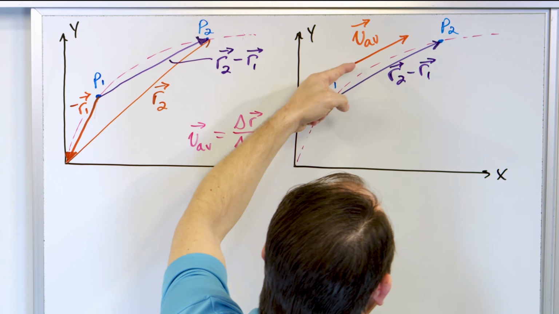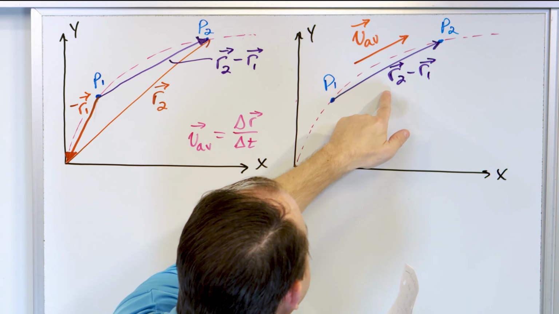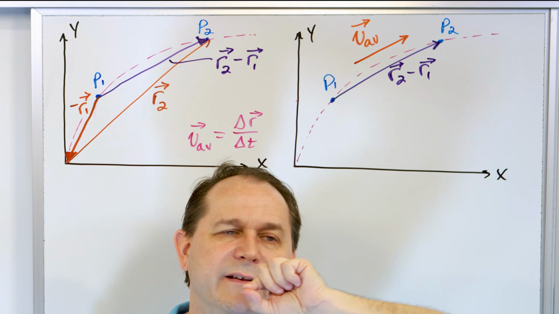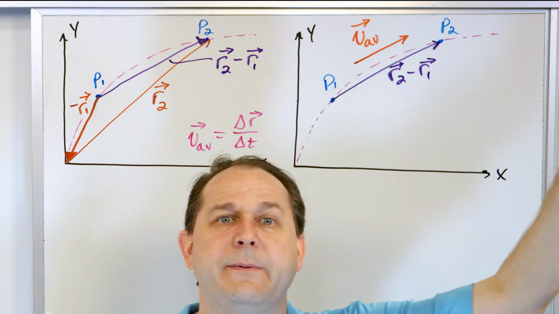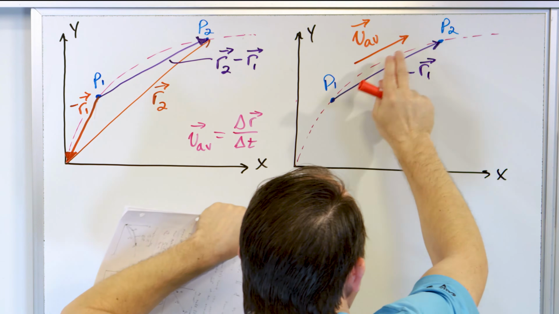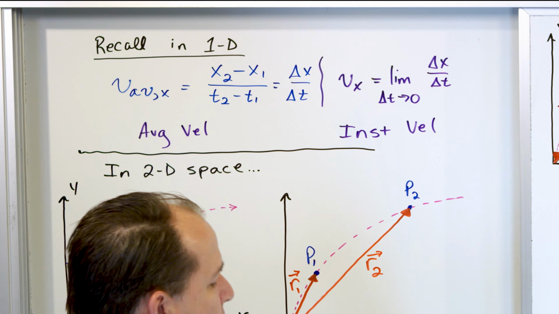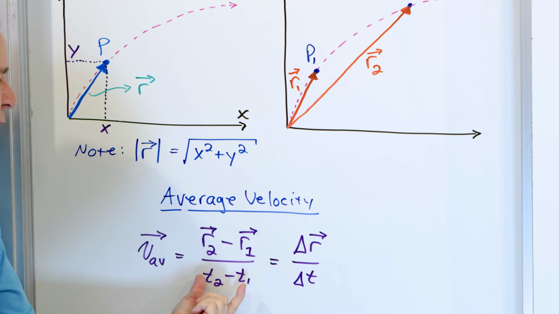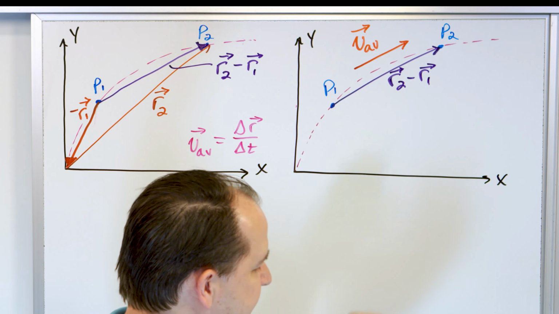So the velocity is a vector in exactly the same direction, but it's either going to be bigger or smaller than this, because when you take a vector and divide or multiply it by a number, it stays oriented in the same direction, but it's either going to be bigger or smaller. That's why I drew it, in this case, a little smaller. But whatever it is, it's going to be pointed in this same direction. So we have gotten to the point where you should understand why the average velocity in vector form produces an arrow that points from the starting to the ending position.